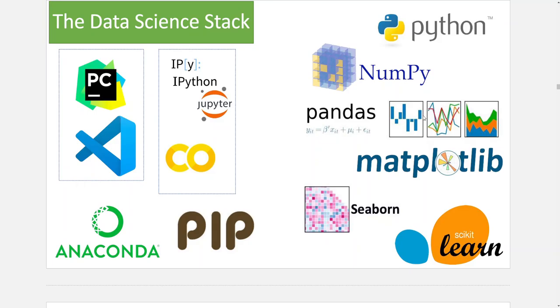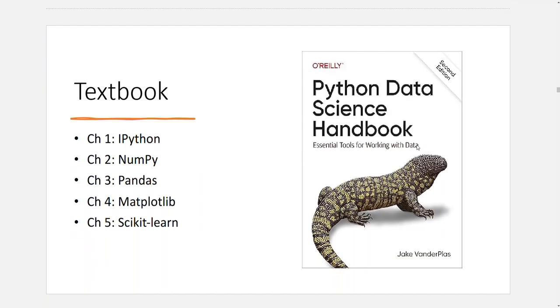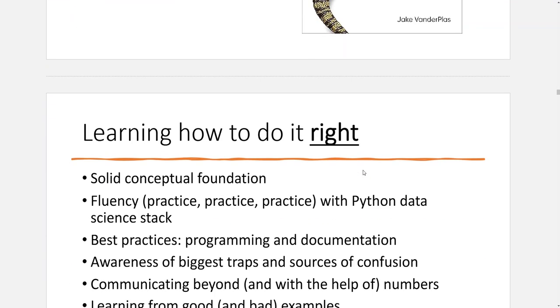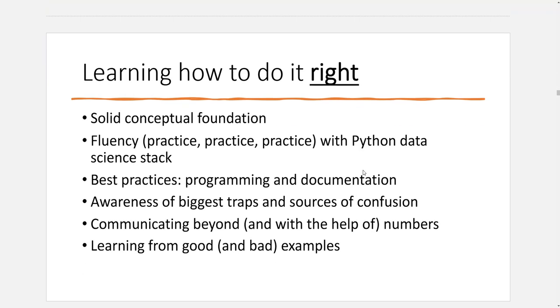I don't need to use all of them in some cases. In some cases, I may have to use all of them. All right. It's the text that we're dealing with. But the first 5 chapters with this: Python, NumPy, Pandas, Matplotlib, and scikit-learn. We've got a lot that we're dealing with. And these are all different tools associated with data science. Now, we need to get an understanding of how to do things the right way.